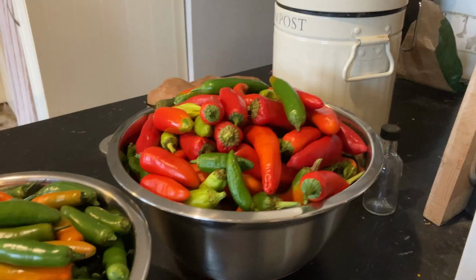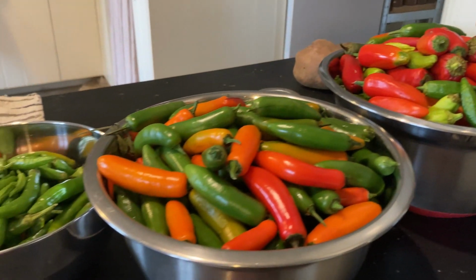We've had a good couple of days outside. We've got the machinery all antifreezed up, so that's all good to go. All put away, we've got to cover up the tractor, which I'll probably do a video on. Today we're dealing with chilies and potatoes.